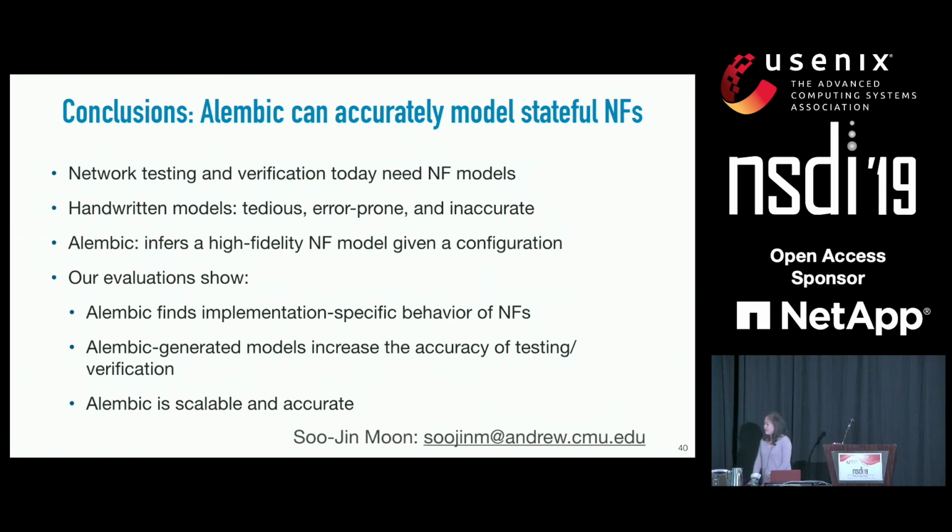I see. So I think the best way to answer the question is that we assume that we are given a set of interfaces that the NF is configured with. And then the rule is usually applied on one interface, but we don't assume that a priori when we do the modeling process. So as long as those things match between the operator and the person who's generating the models, then there shouldn't be a problem.